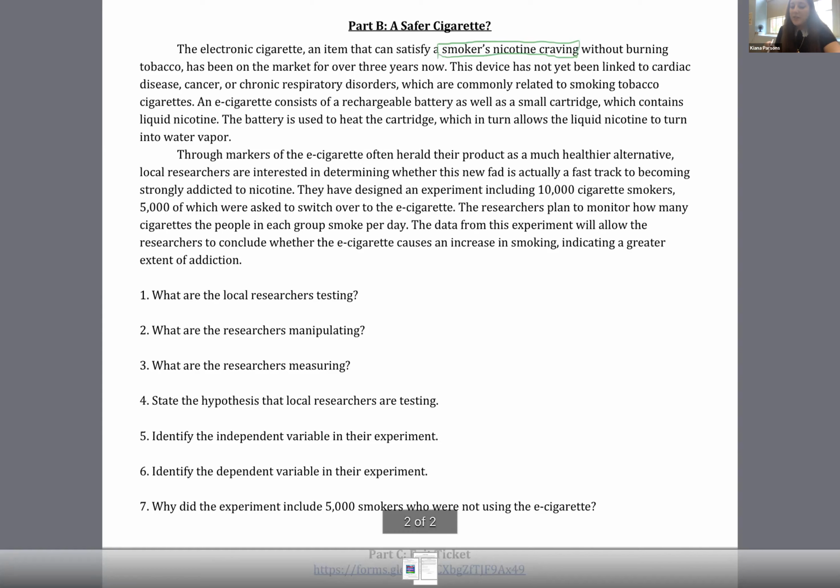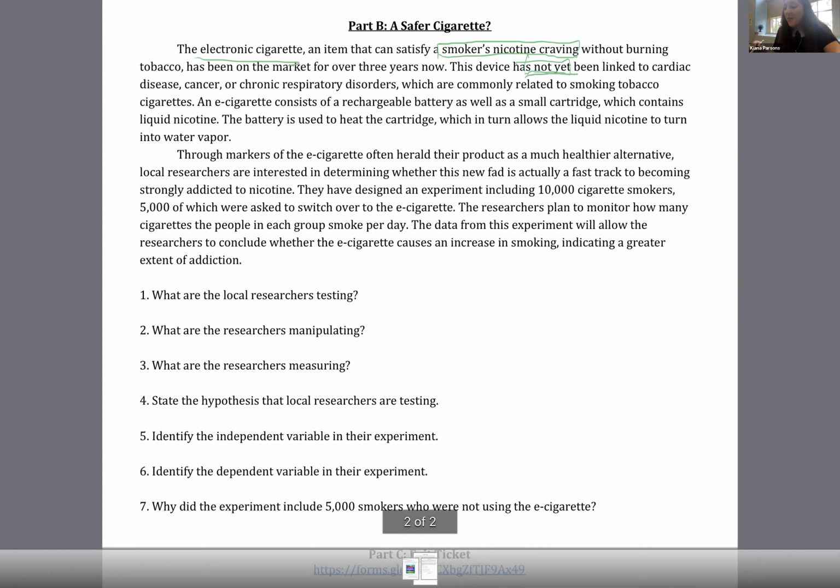And we have this new device called an electronic cigarette that has been on the market. You guys have probably heard of different brands of electronic cigarettes. And "not yet" is the key phrase, right? Just like we have data about COVID-19, but we don't have a lot of firm conclusions yet because it is such a new illness. It just started last year.